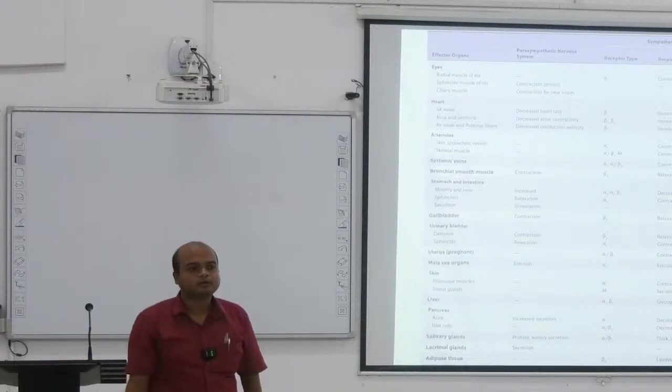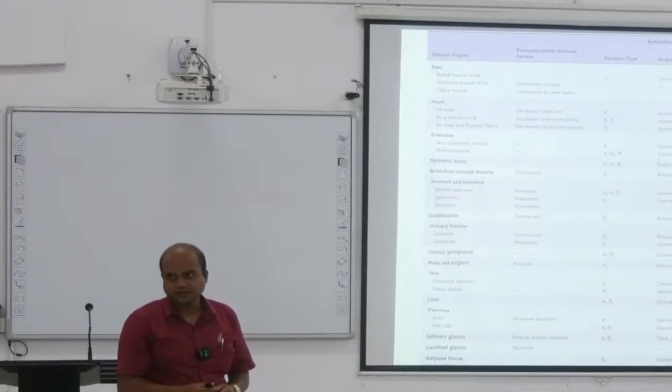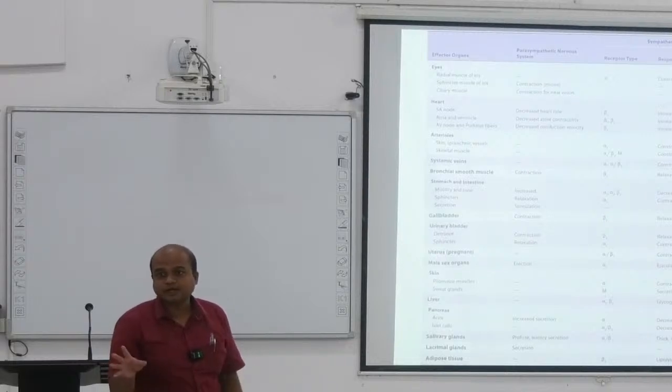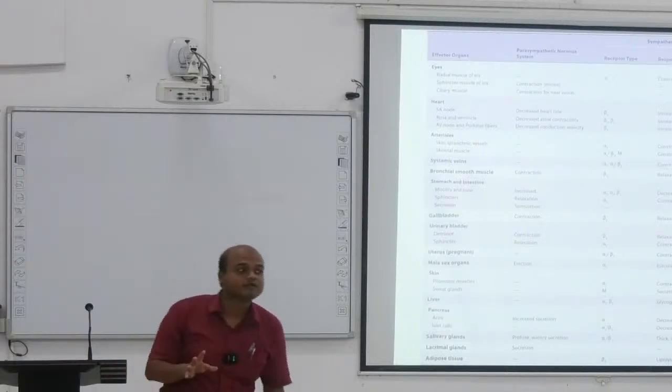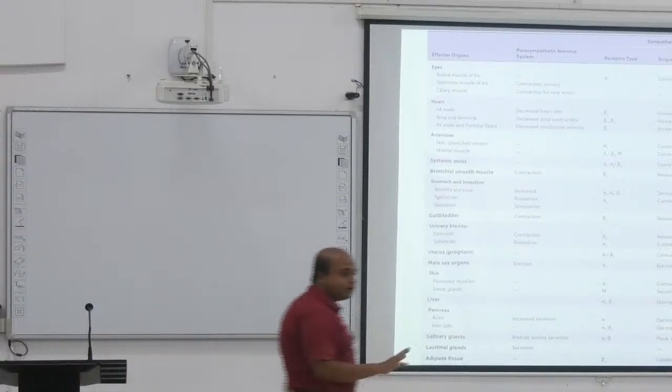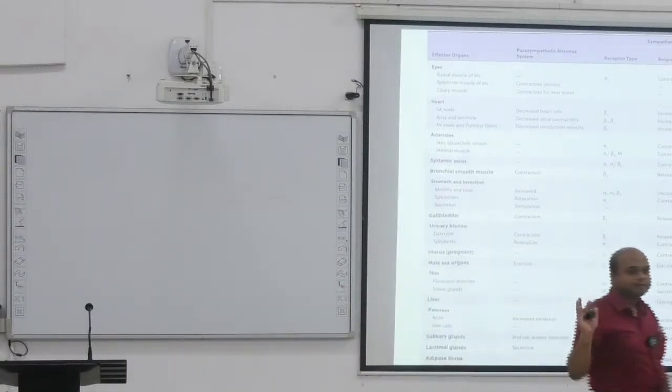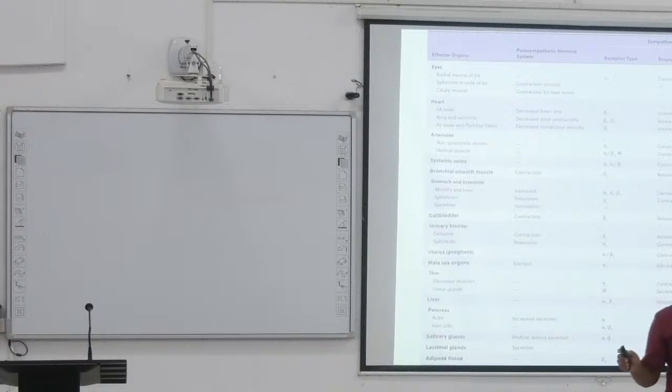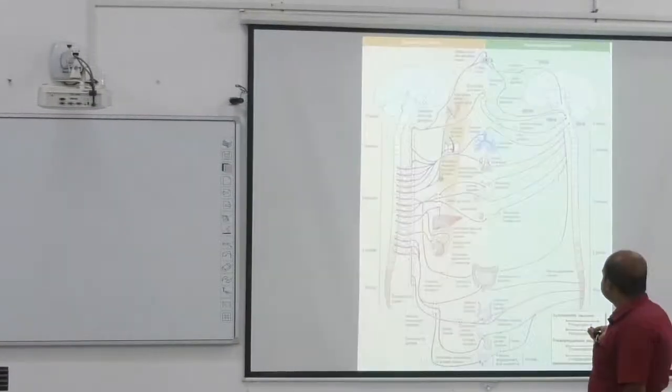What will be the neurotransmitter? Norepinephrine, adrenergic, sympathetic adrenergic, except sweat glands and some skeletal muscle blood vessels. But remember sweat glands. To simplify, remember sweat glands. Otherwise, where there is sympathetic, it will be adrenergic. Any organ they mention, you say adrenergic. And the receptors will be alpha, beta.